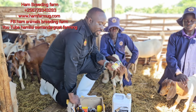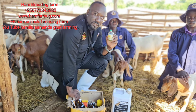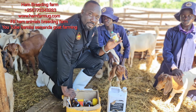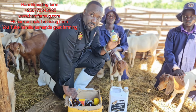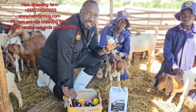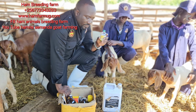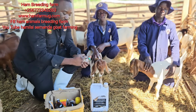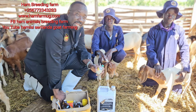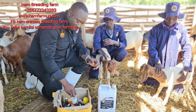So this is Gentavet, this is gentamicin. We always have a lot of diarrhea during the rainy season. If there is a lot of diarrhea, please, this is a very strong antibiotic and it's very good. It can as well stop diarrhea. It deals with a lot of secondary infections in the body of your animals. So have Genta with you. It does a lot of things. I can't explain all these. Pharmacists can really explain a lot about this, and different vets can as well explain a lot, but have it in your kit as an emergency.